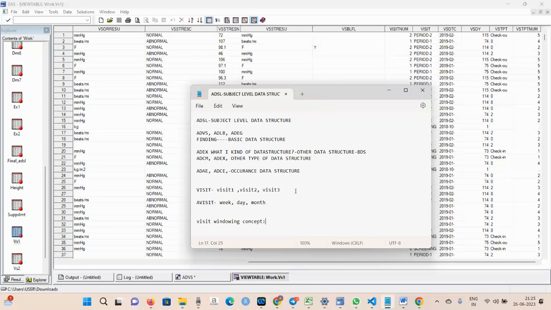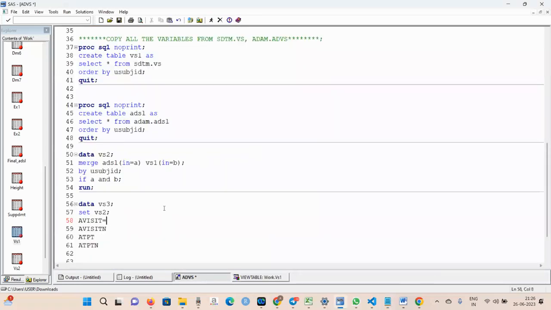You have to change visit 1, maybe week 1, and visit 2, maybe week 7. We don't know exactly, so you need to find out the target and the planned day, and calculate that information in the visit windowing concept. Here we don't have anything, so I'm just mapping directly to the visit.